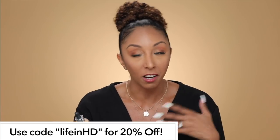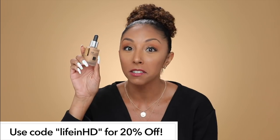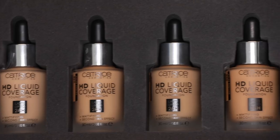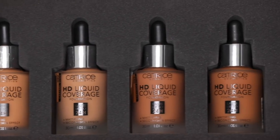It's only $10.99. I feel like it's been a while since I've reviewed an affordable foundation, and it's honestly my favorite foundation to review when something is affordable and also works well. So only $10.99, like, that is great. I am the color 65, which is bronze beige, and there's 1, 2, 3, 4 shades darker than my skin tone. This foundation is also paraben-free, cruelty-free, and vegan.